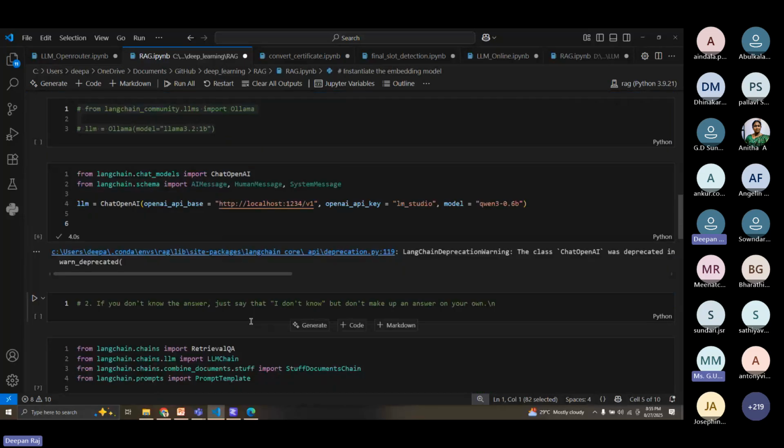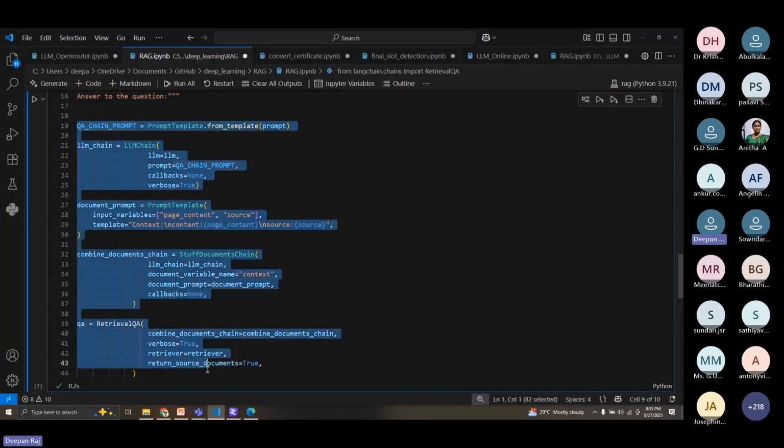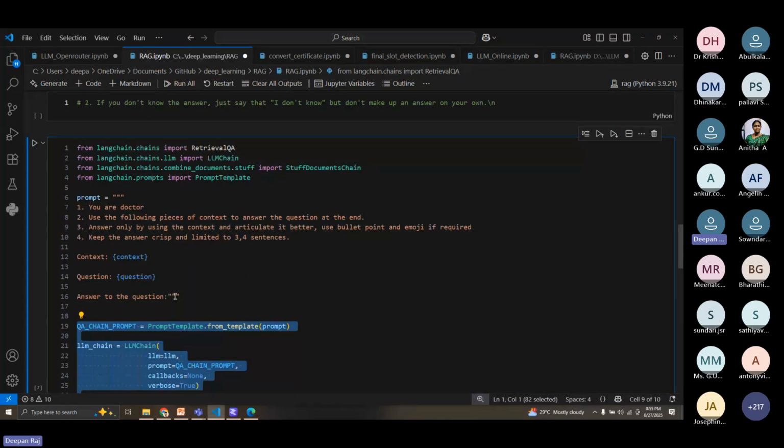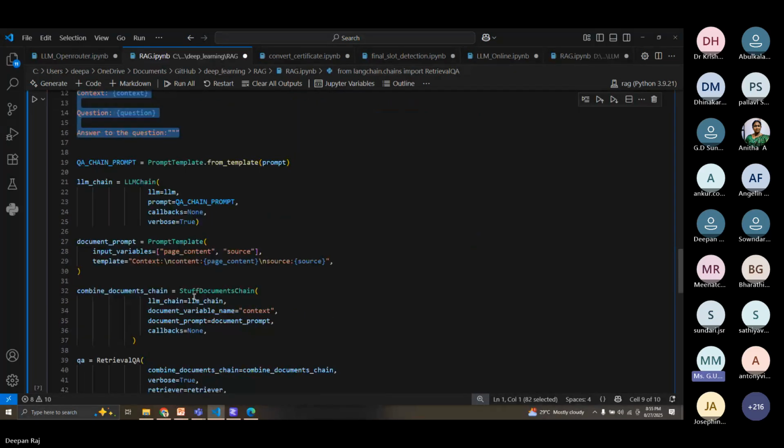But once that is done, we have to create a retrieval function. This QA chain from this particular function has to be called so that the retrieval is done properly and the data are aligned in a much more aligned fashion. Let's say you have the context, you push the context here, you push the question here, and you push this entire set of prompt to the LLM. Okay, sir. That's how it's done.